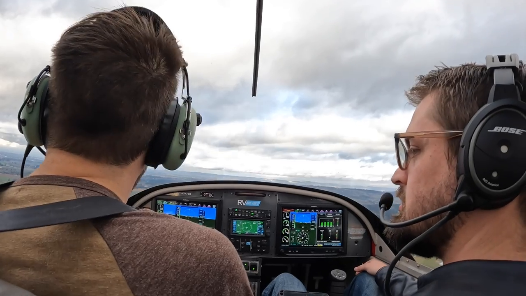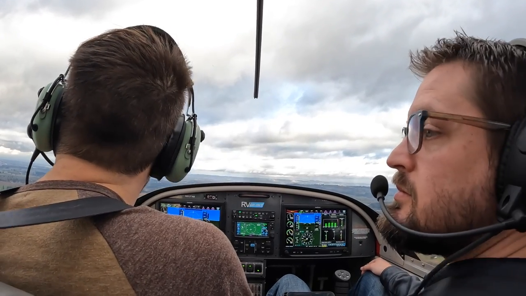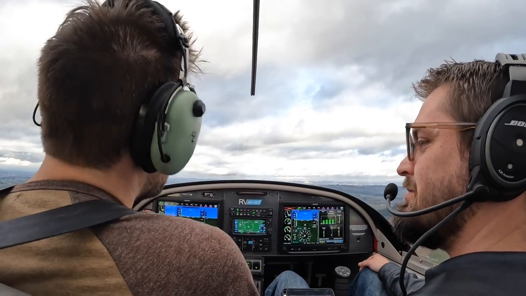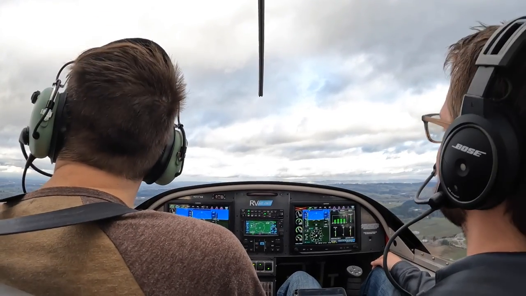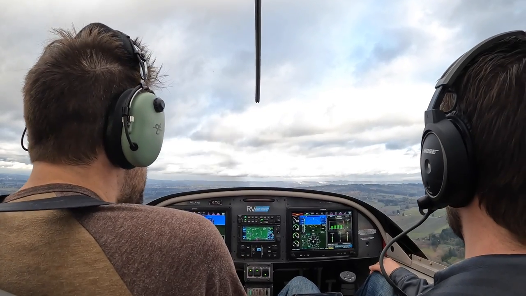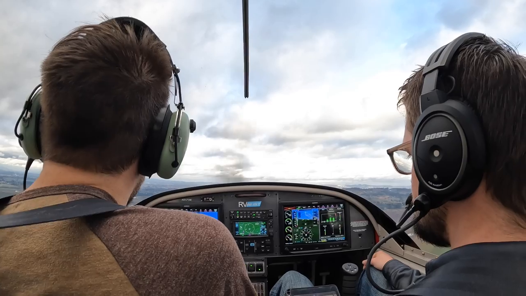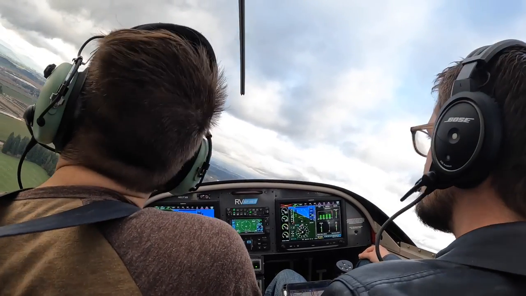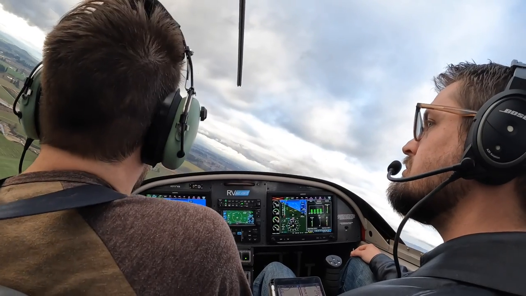Twin Oaks traffic, 317 Victor Alpha, left crosswind, 20 Twin Oaks. Left downwind, you're right. Yeah. I'll open up. We're pitching for 70 here. Bring the power out. There we go. Now, and half flaps. Twin Oaks traffic, 317 Victor Alpha, left base, 20 Twin Oaks.